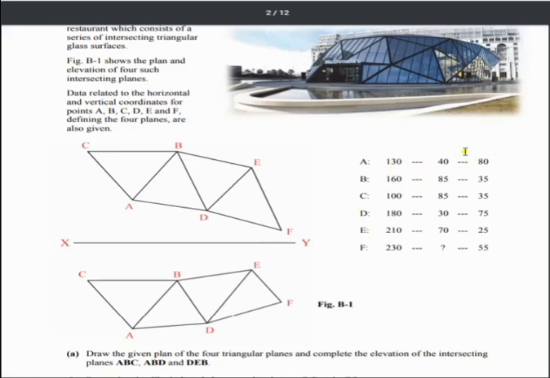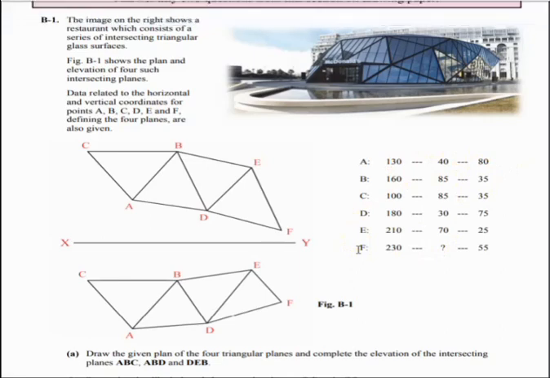Now if we look at this question very quickly, we'll notice that in F we are not given the height of point F, so there will be a challenge to find that height and how we go about finding that height. But to start off with the question, we set up as much as we can. So in this question we can draw the elevation and plan of A, B, C, D, E.